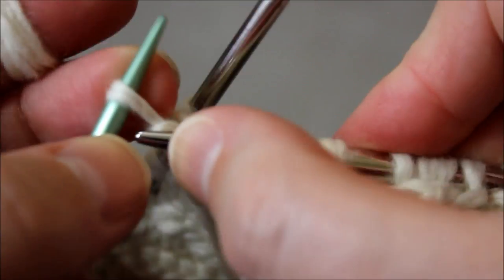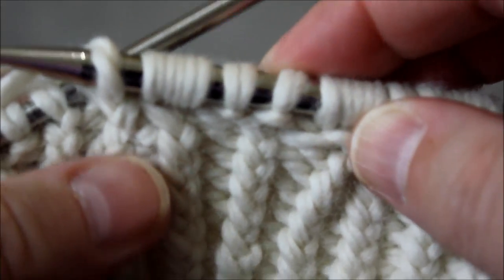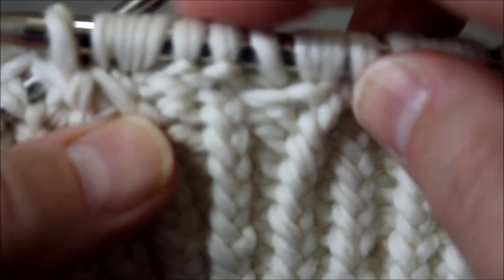Okay, so we have knitted the 2 stitches. This is the cable stitch. Okay, 2, 2, 4, and then now we're going to be knitting a total of 5 purl stitches.